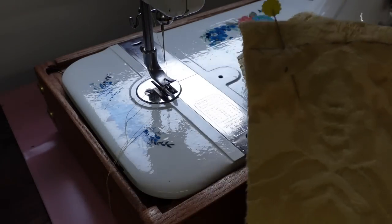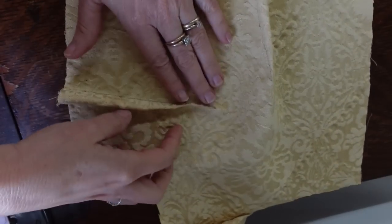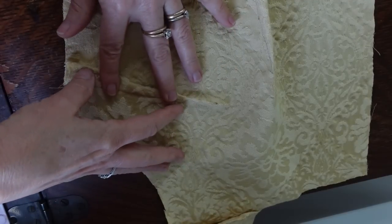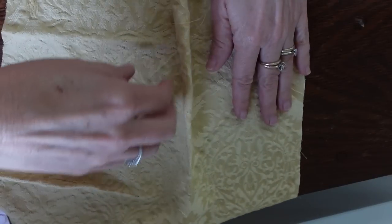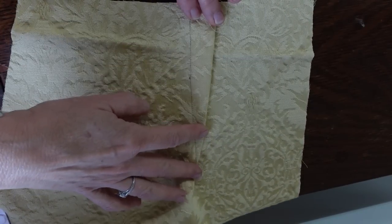I'm going to do the exact same method for these over here. Okay, now that I have my darts sewn in, I need to press them before I serge. And the side dart gets pressed down, and the center darts here get pressed towards the center.